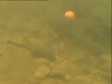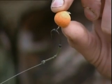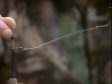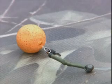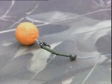This particular section has been quite productive, and I've predominantly used two different setups. You've got this setup here, which is a real aggressive pop-up rig, a little short, quite a stiff rig, and that really does nail the fish. They suck that hook in, and to be honest with you, they don't really get a second chance. However, the problem on this lake is that quite a few of the carp are small, so I don't really like the idea of using these. It's not actually a bent hook, but I've made it curved with the use of shrink tube.